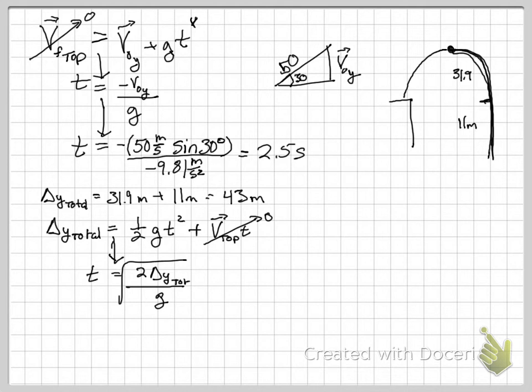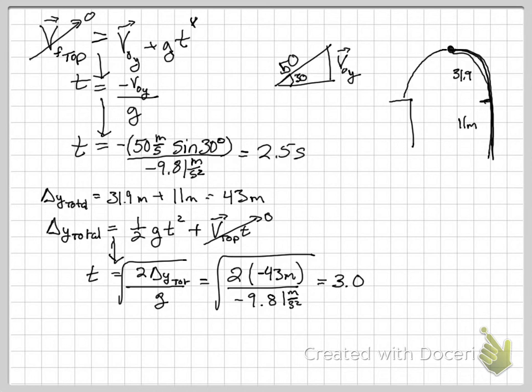All under a radical. We plug in our numbers, we end up with 2 times negative 43 meters. Remember, it's negative because it's falling that distance, so displacement is a vector, and so it has direction. It's important, and that's going to help us out here when we do the math, because we know that the acceleration of gravity is negative. That needs to cancel out under the radical, otherwise we'll end up with some imaginary numbers, and we know that the total time for it to fall from the top here to the bottom here is 3 seconds.